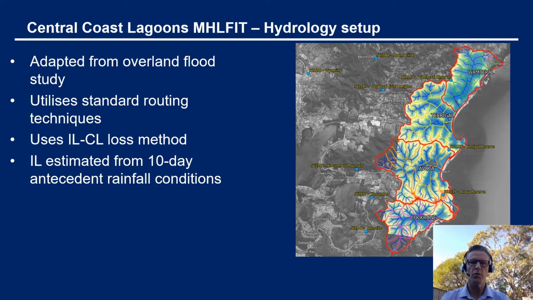The first thing we do when we develop an MHLFIT system is the hydrological model setup. Often we set up this using local flood study, which in this case we had just completed for each of the lagoons. We use standard routing techniques and it runs on a custom Linux compiled version of WBNM, an Australian-based hydrological model.